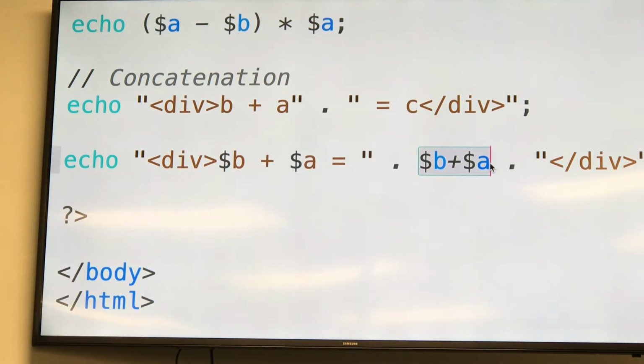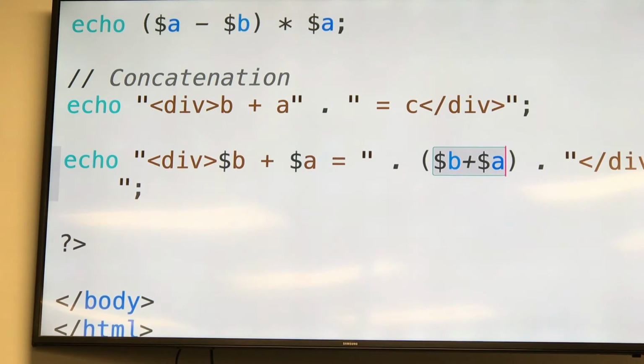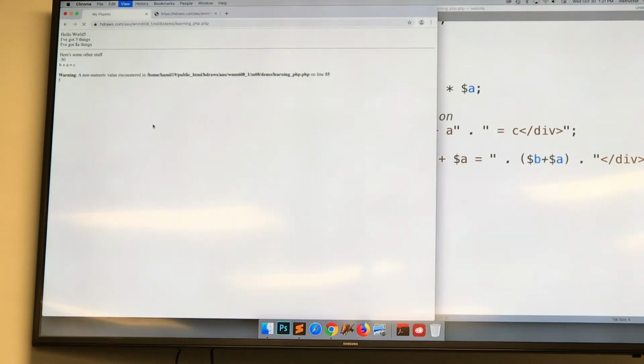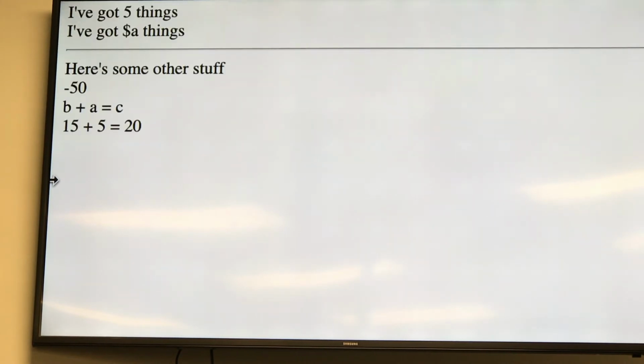But it can't add A to that string. That doesn't work, unless we do an order of operation and put parentheses around this math. That means this math will happen first, and then it will be able to concatenate that value into the two strings around it. Now, we should see 15 plus 5 equals 20.